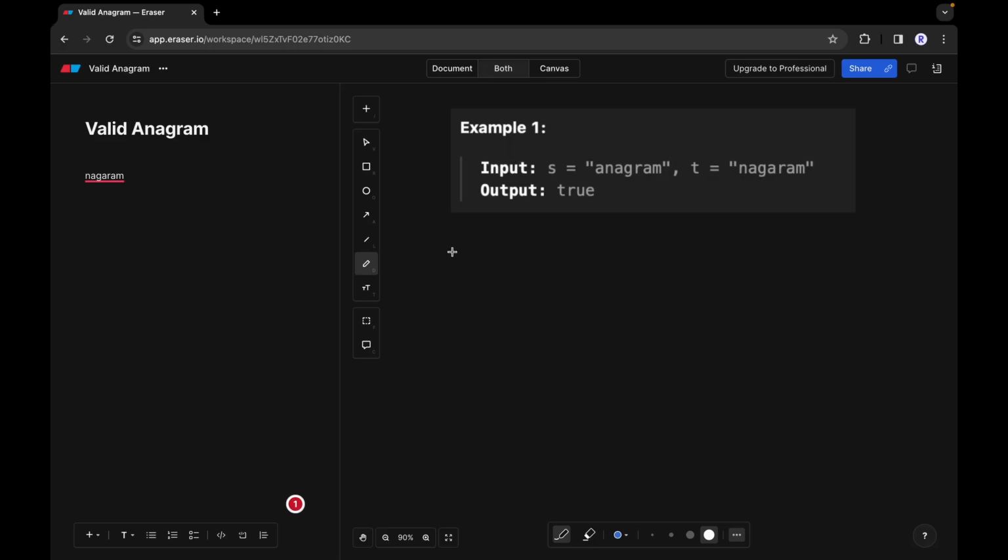In some languages it is also known as a dictionary, including Python. And here we are going to have the key as the character and the value as how many times the character appeared in a particular string. So we're going to create one hash map for string S, one hash map for string T. Okay? And then we'll iterate over all of the elements and store them in the particular dictionary. So let me show you a dry run.